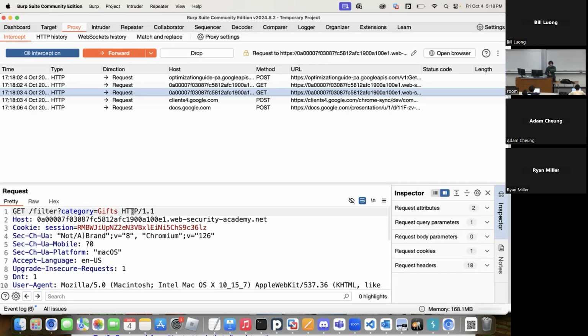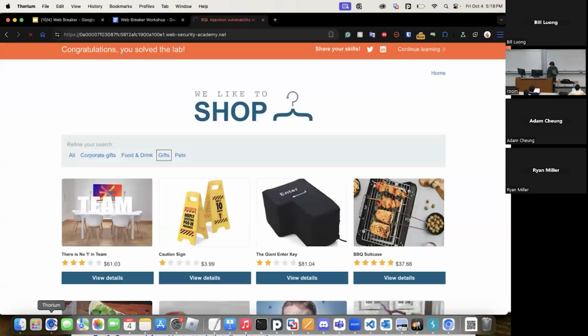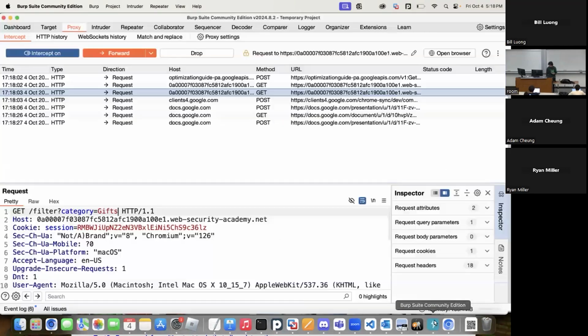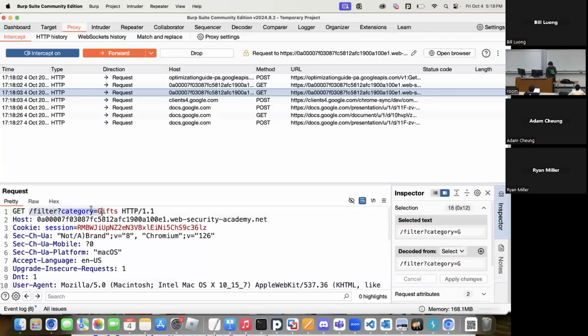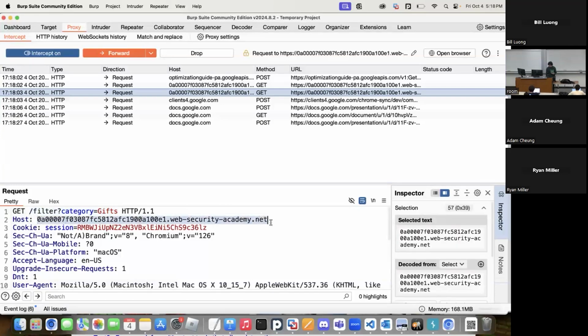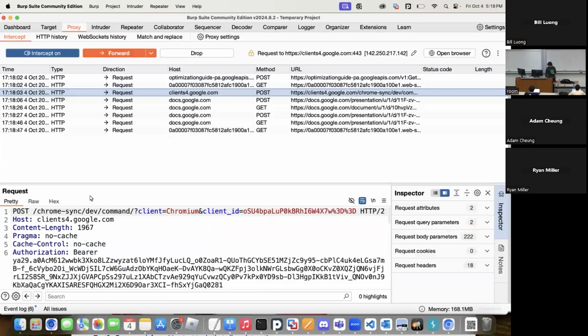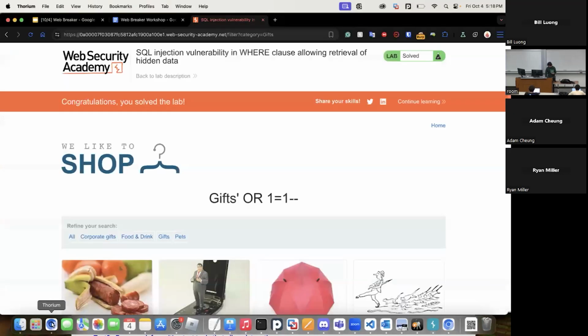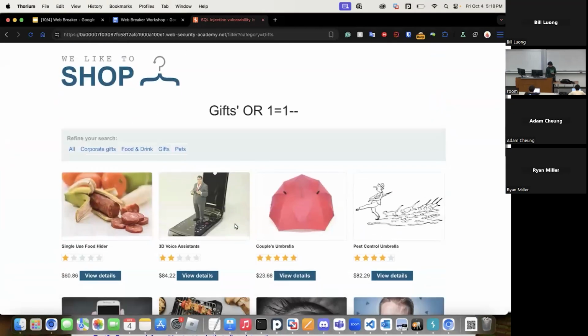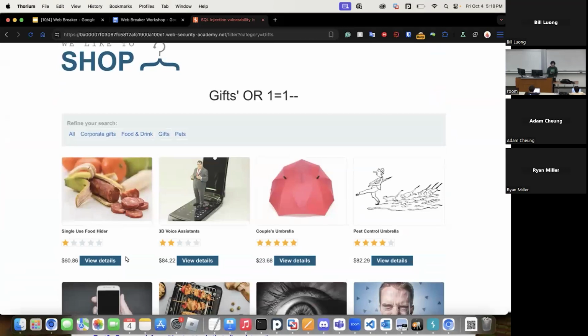However, it formats your URL a bit differently. Instead of having the entire URL in one spot and then appending my attack to the end, I have my directory listing here, and the rest of my normal URL listed on my host. But I'd basically do the same attack where I just add on a 1 = 1 and send this through, and I get the same gifts listing of all the hidden objects.